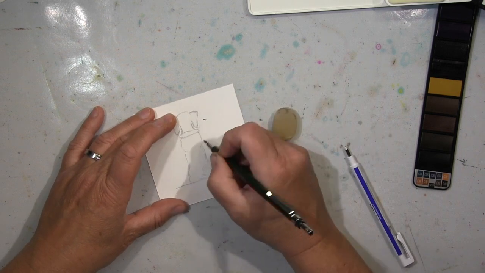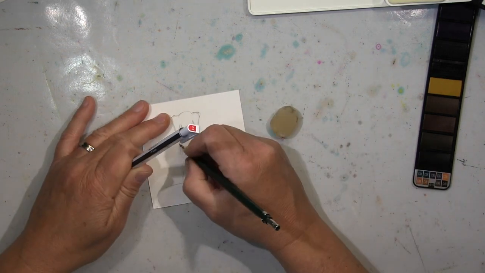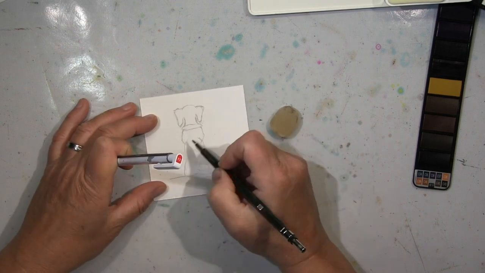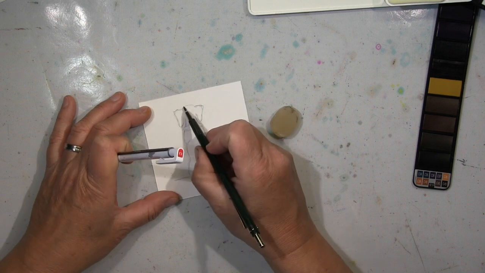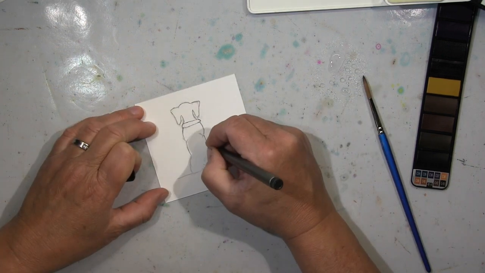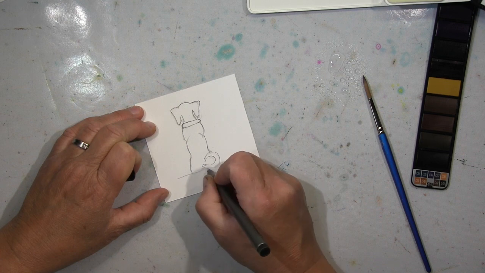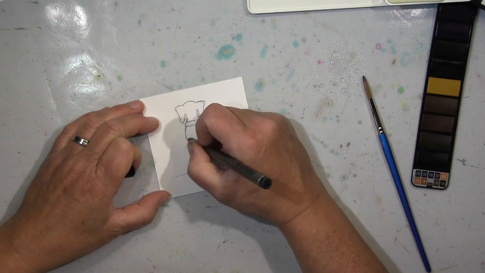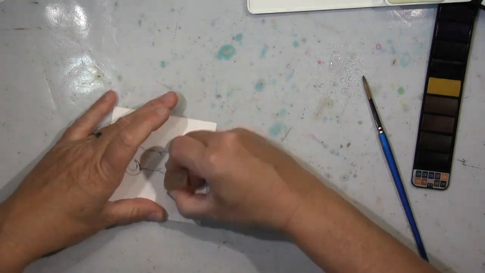Und das ist mein erster hier, und zwar zeige ich euch zwei. Der erste, das habe ich jetzt gerade zum trocknen beiseite gelegt. Benutze eben diesmal diese transportablen Wasserfarben da auf der rechten Seite, die Aquarellfarben, die ich mir mal gekauft hatte, hätte die nie ausprobiert. Habe ich gesagt, jetzt probiere ich die ganz einfach mal und sind ganz okay, also ich kann nicht meckern.